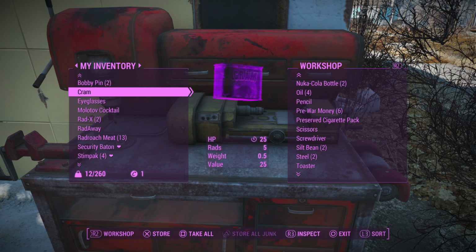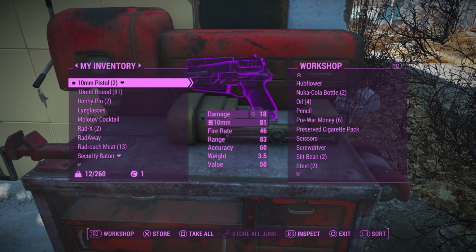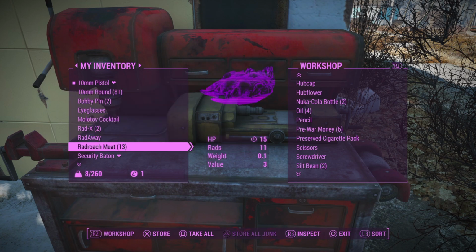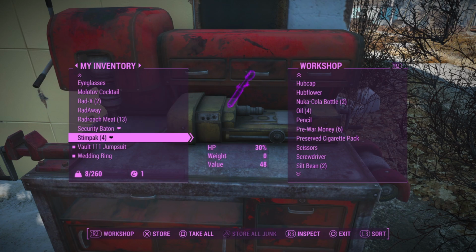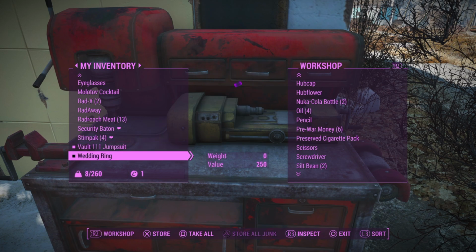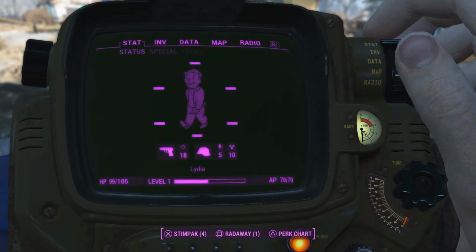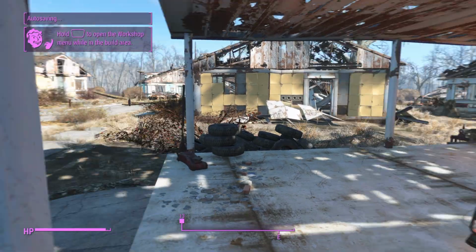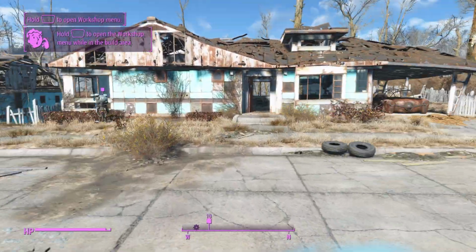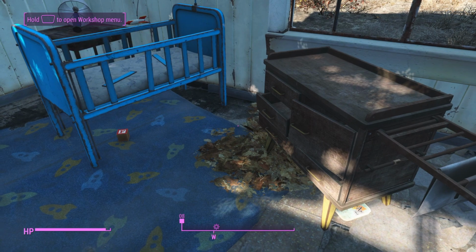Eyeglasses, we can put that on. We can put one of these away. We don't need 2. Just weighing us down. The security baton, I guess we'll keep it out, right? We should have some kind of melee on us. We'll keep the wedding ring, because we can sell that for some nice money. Let's wear the eyeglasses. Before I forget, we're gonna do a whole boatload of scrapping.